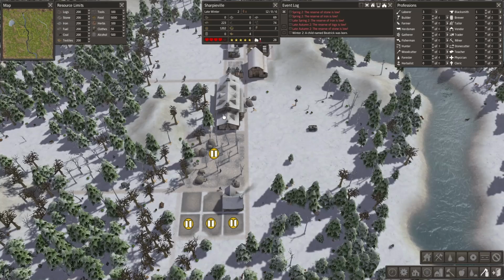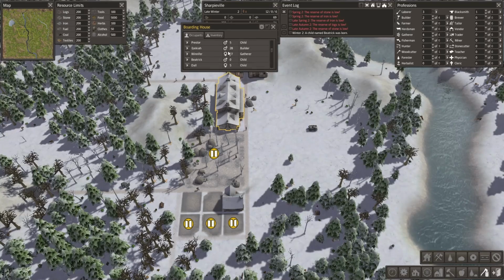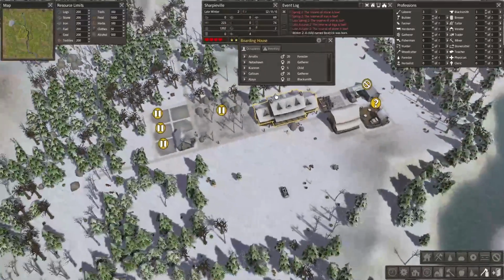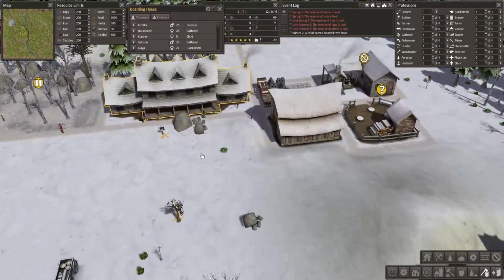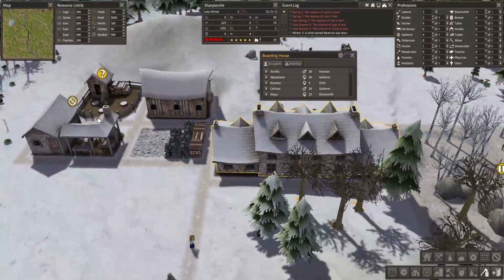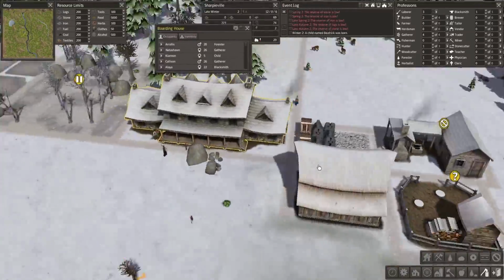Because if we don't see results, all these people living in this house right here are going to end up killing each other because of how undesirable the living conditions likely are inside our, what do you call this thing, boarding house. Alright.